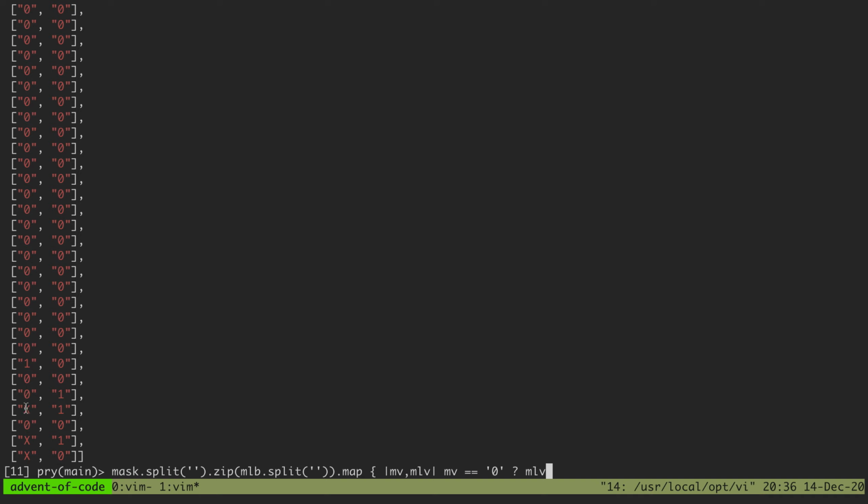Otherwise, if it's an x or a 1, we want to keep the x or the 1. So we'll keep the memory value.